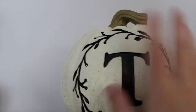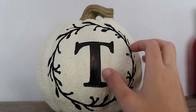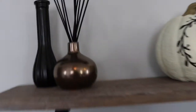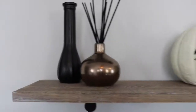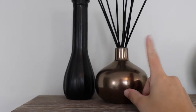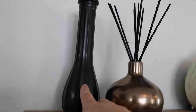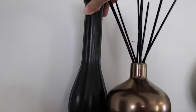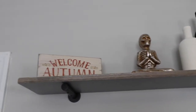And then we have this monogram pumpkin that I also believe I got from Christmas Tree Shop 2 years ago, which when we moved in, I wanted everything black and white and gray, which this fit in. It still kind of fits in with our furniture, so I ain't mad about it. And then this is my year-round decoration that I think I'm gonna keep there just because it's fall colors, I guess. This I got in a FabFitFun box. It is from Pottery Barn. It's like a diffuser. This was another DIY project. I just mixed together some craft paint and Mod Podge and painted a glass jar, and it gave this glossy finish.